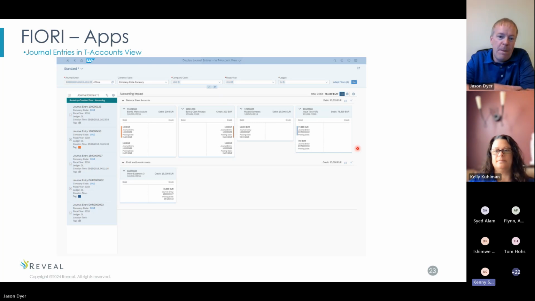This is really helpful, especially for slightly complicated transactions where we see more than 10, 15 lines, where the accountants can actually now see their T accounts view, something that they love to see, how everything is posted in real time. Any document is posted, and there is an ability just to go to the document and look, click on the T account view, and this opens up all of this for you. That's just a beautiful thing. I love it.